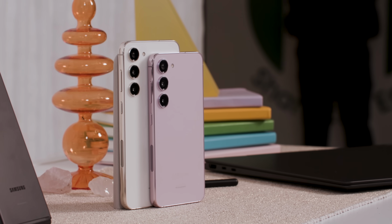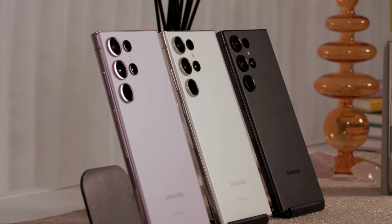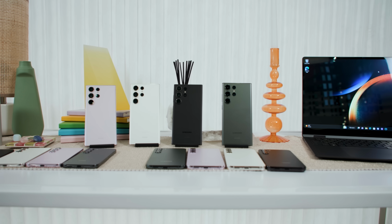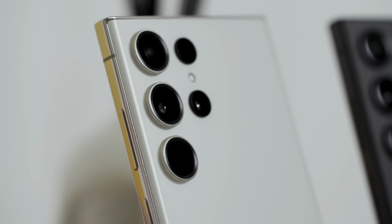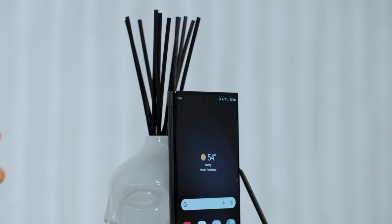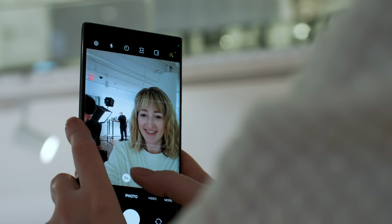Camera bump aside, the biggest impression I got from using these phones for a little while is that Samsung is making an effort to unify the S series. They all just look like they belong together, and that wasn't the case with last year's models. The color options are the same, and the camera design is the same. I think it's a great change, even though there's a pessimist inside me that's wondering if this is a step towards condensing the S series so that Samsung can expand the foldable Z series later. But that's another video, that's another galaxy, another time. For now, the one in front of us is looking pretty promising.